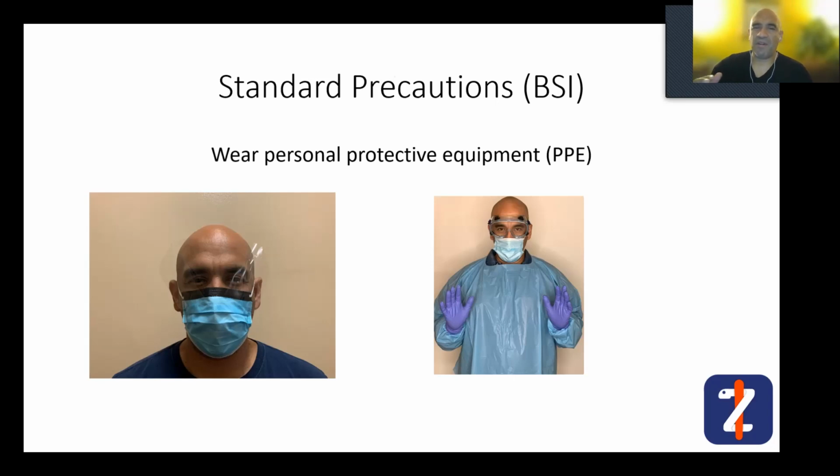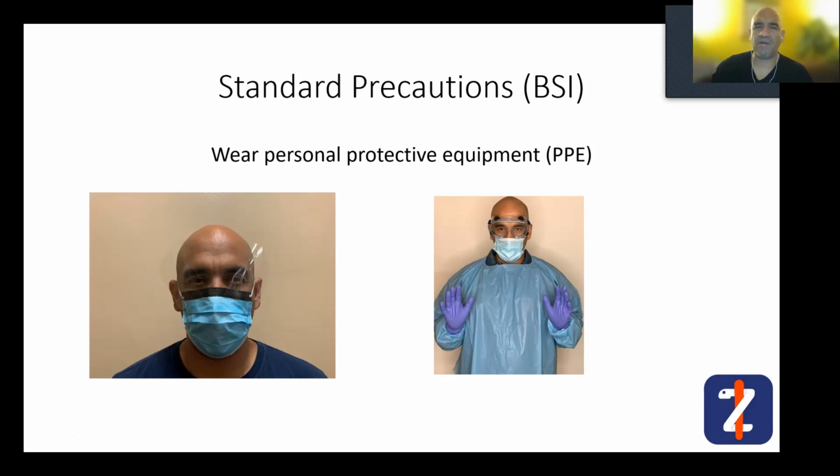All right, so the first thing that we're going to look at is something called standard precautions, AKA BSI. For those who have been on the job for a while, you remember body substance isolation, BSI. This is important, and we're going to find out why. I know I spoke about this earlier in wellness. We talked about the pathogens and the different airborne and bloodborne ones, and this is where we protect ourselves.